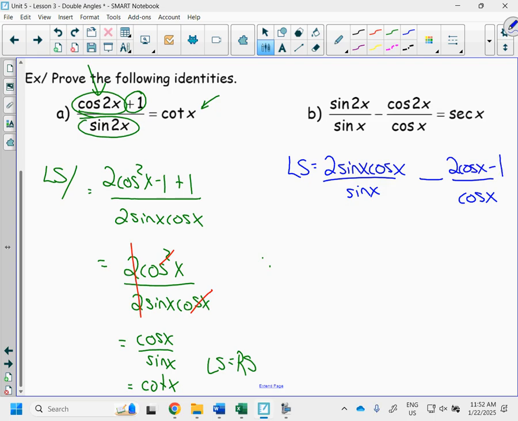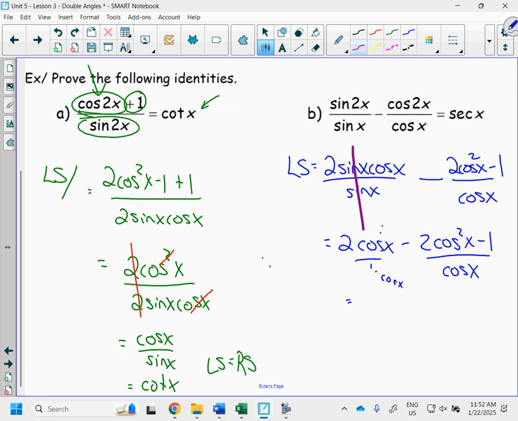Okay, on the left side, I think I can cancel these sines out because they're both the same and it's multiplying. That leaves me 2. Oh, I missed a squared here. 2 cos squared x. I cannot cancel things on the right-hand side, however, because there's a minus sign there, right? That minus 1. Okay, now how does that help us? Well, to subtract fractions, I need a common denominator. So I'm going to times this by cos x. Whenever I do the bottom, I'm going to do the top. That'll give me 2 cos squared x over cos x minus, hey, 2 cos squared x minus 1 over cos x.